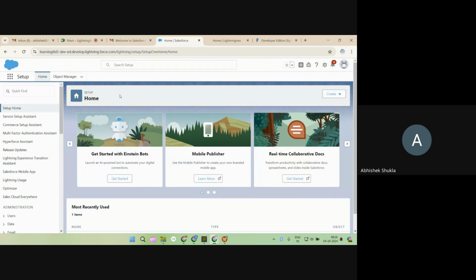Now I already told you that you already have some applications pre-installed here in the org. So where are they? They are here. This is called 3x3 or app launcher. We call it by both names. It's called 3 by 3 because these are 9 dots. If you hover over it, you see it is showing app launcher, right?